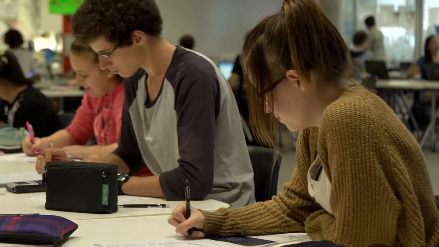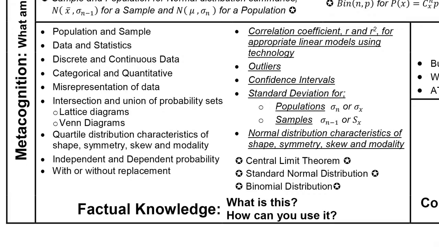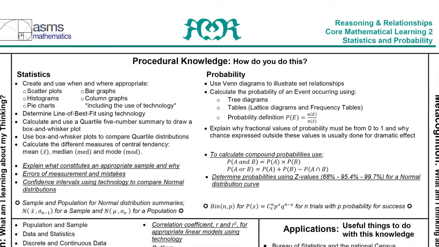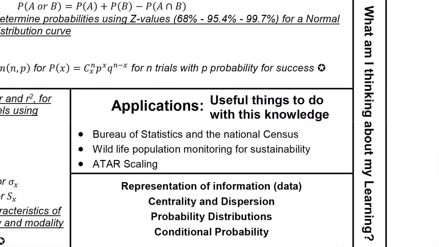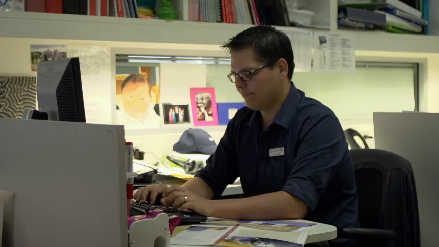To me, a CML is a basis to what I put into my journal. So we have 4 different sections and they each contain different ways to explain these points. One section is talking about just the basic knowledge about dot points. The next one is more doing diagrams and explaining how the topics are put into work. We also have applications, which is real-world examples, and conceptual knowledge, which links everything back together.